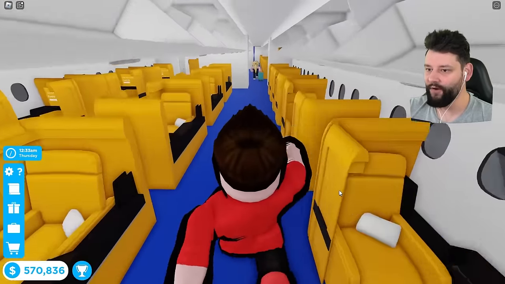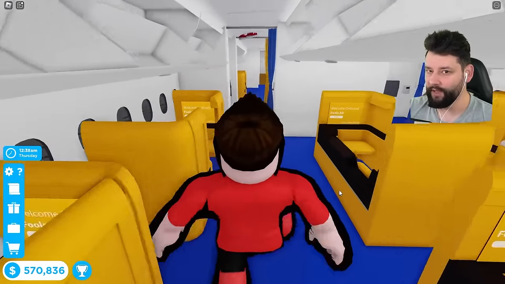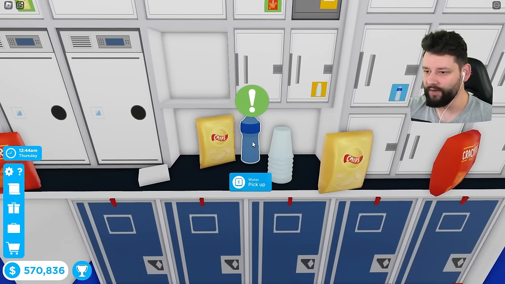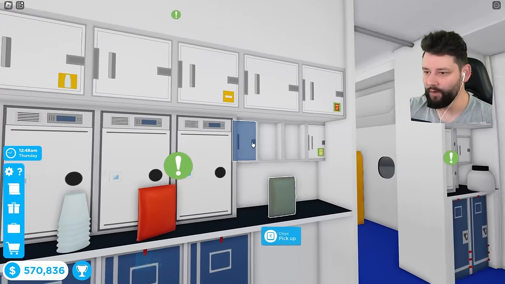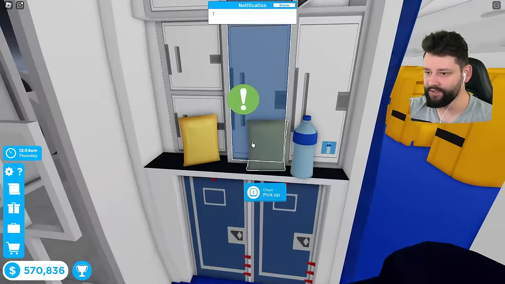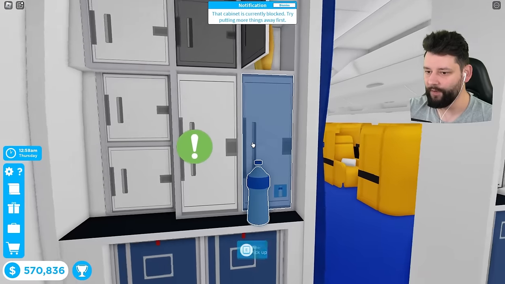But everywhere is first class. Now, the only downside is we will have to serve them drinks and stuff. But if I just first focus on the trolley stuff over here, and then we'll get things rocking and rolling. So let me open up all of the cabinets with the logos on, just to give me a little bit of an advantage. And then we pick up, we drop off.